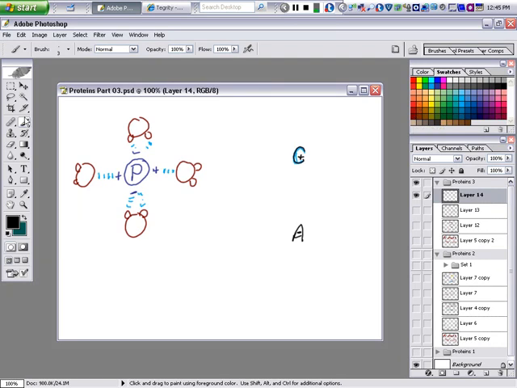I need to represent that some kind of way. I'm going to do it this way. Instead of drawing a lot of A's and C's, I'm going to draw one big C, which represents a lot of cations. Is that okay with everyone? And one big A, which represents a lot of anions. And so when you put a lot of anions and cations, or a lot of salt in that solution, what's going to happen?